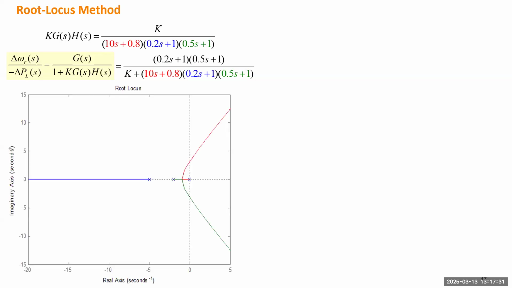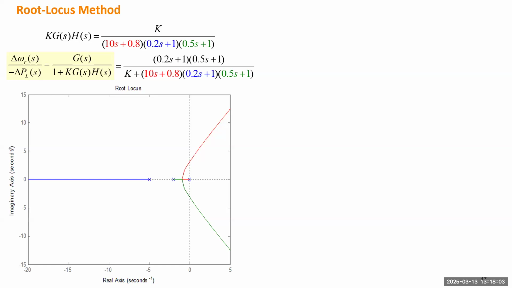So that's the idea. If you use MATLAB, there's one function which can draw the root locus for you. You see, I colored them differently with red, green, and blue. That indicates, for instance, that this red root locus starts from this pole. And the green one comes from here, and the blue one from there.